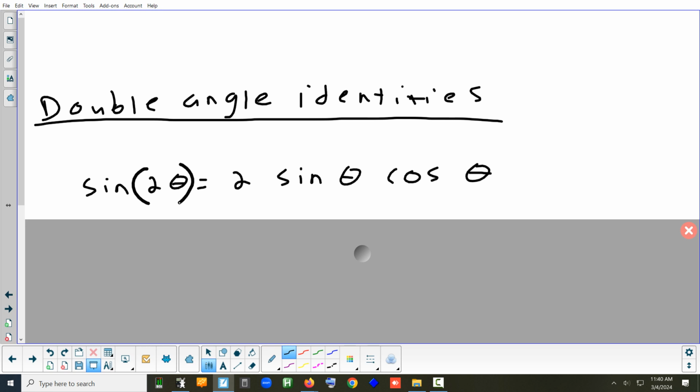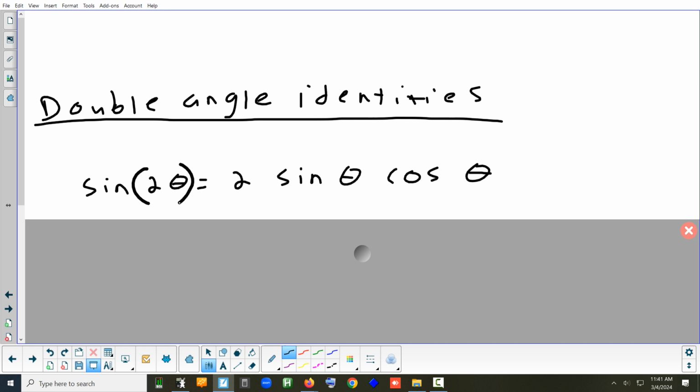2 sine cosine. I can very easily prove that to you. I did, but I could. But we're not. Only a 2? Yes, only a 2. If you got like a 3 there, that's different. So we only really look at what happens when there's a 2, because this is called a double angle identity.